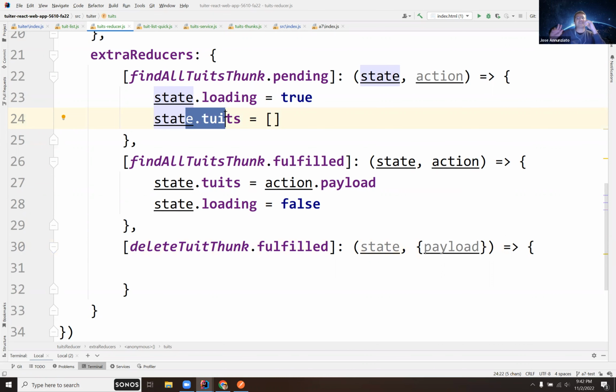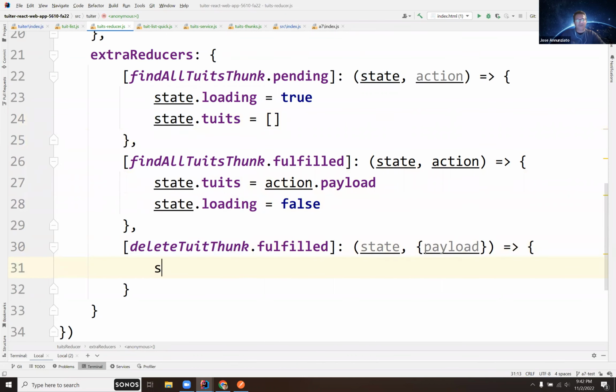We know that we deleted it from the server, but we have a stale copy from an old time that we went to fetch it. So we kind of have like a cache version of that. So we can update that cache, or we could just go fetch that array again. That would be too expensive, right? To just fetch the whole thing. Instead, what we're going to do is update our local copy.